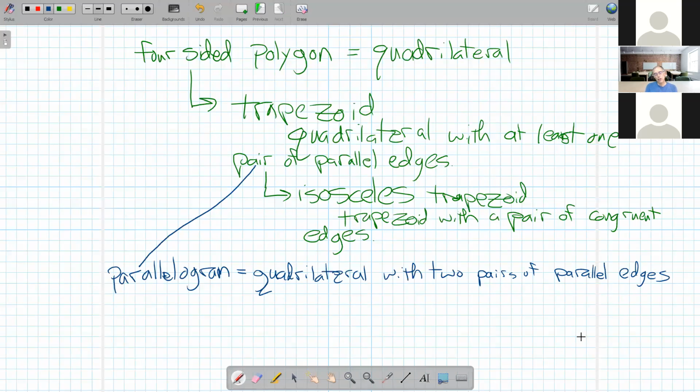Now, another thing you might notice is all of the sides are the same length. That makes this shape an equilateral parallelogram, and that's one way to define a rhombus. A special type of parallelogram is a rhombus, and one way to define it is an equilateral parallelogram.